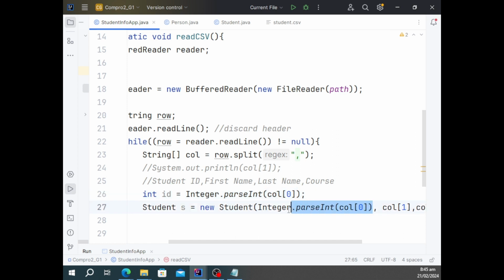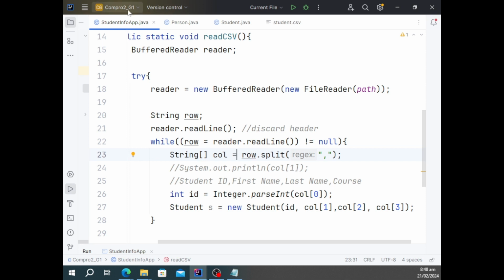And I will just replace this with id. So this time, we have already created an object for individual rows.